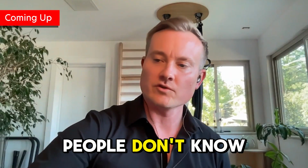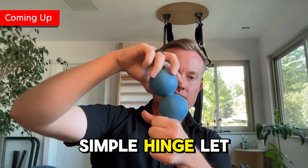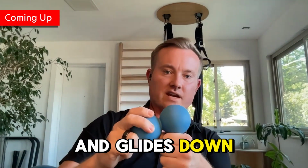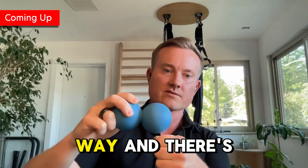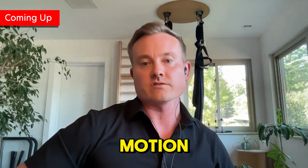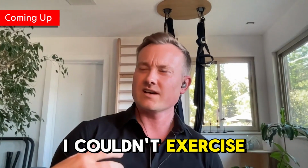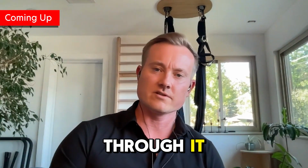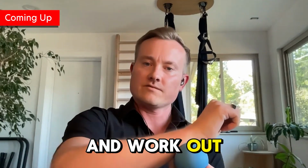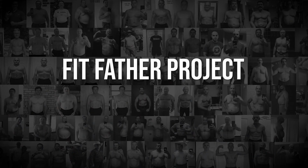One thing that a lot of people don't know is joints, really, if this was the knee, it's not a simple hinge. It doesn't just go back and forth. Really it slides and glides down. So there's translation this way and there's bending. So you have to restore all those ranges of motion. And in my case, when I went to move my ankle, it would just pinch in the front. I couldn't exercise through that. I couldn't stretch through it. But what I could do is get my ankle onto the RAD roller, kind of work out some of that range of motion. I would typically gain about 15 to 20 degrees.